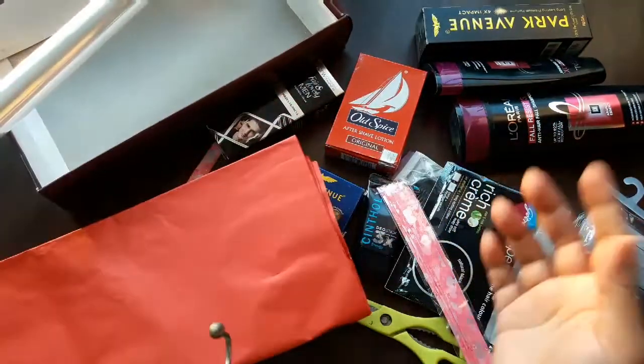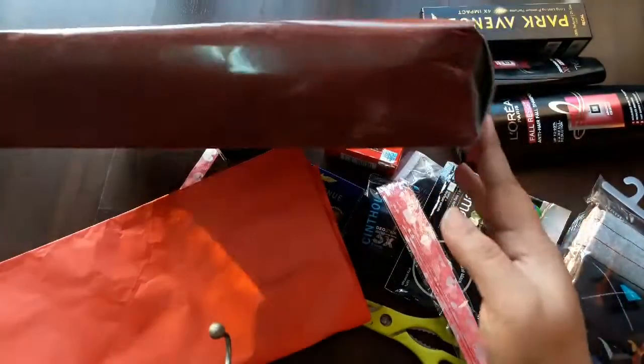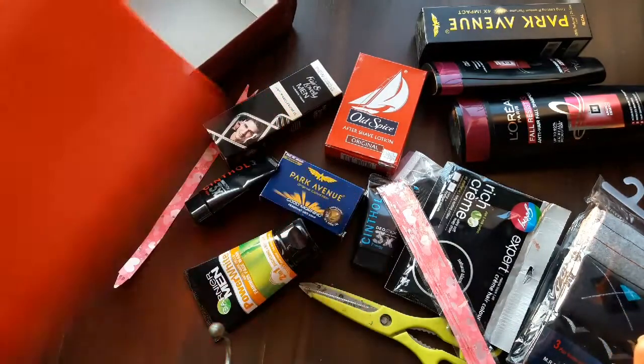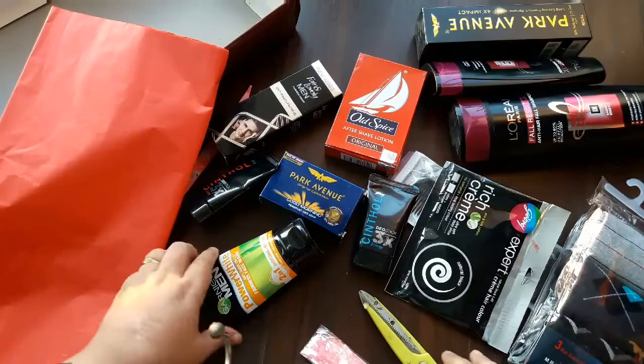And for the base of the basket, I'm actually using an old shirt box. It's totally reused and he can easily throw it away, because all these things he's going to use and not keep away somewhere. So let me show you all that I got for him.